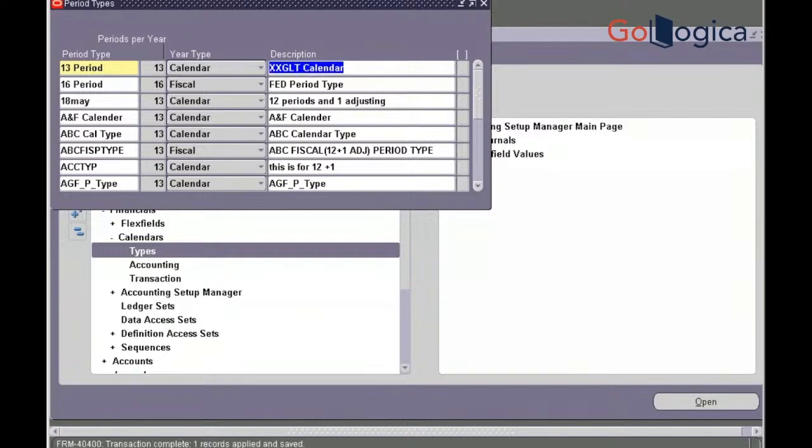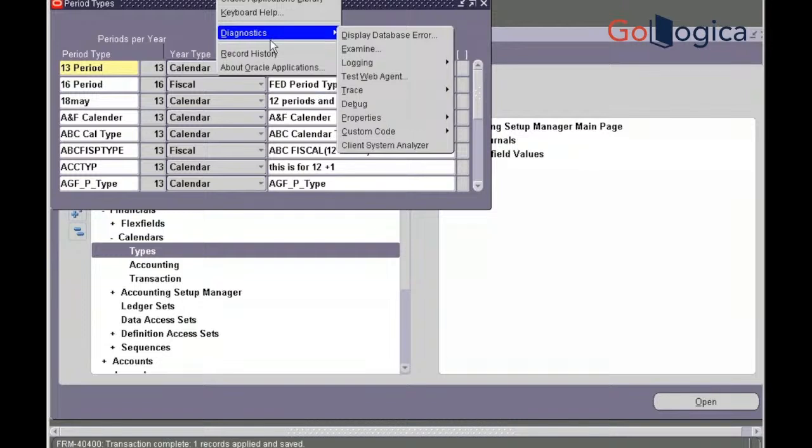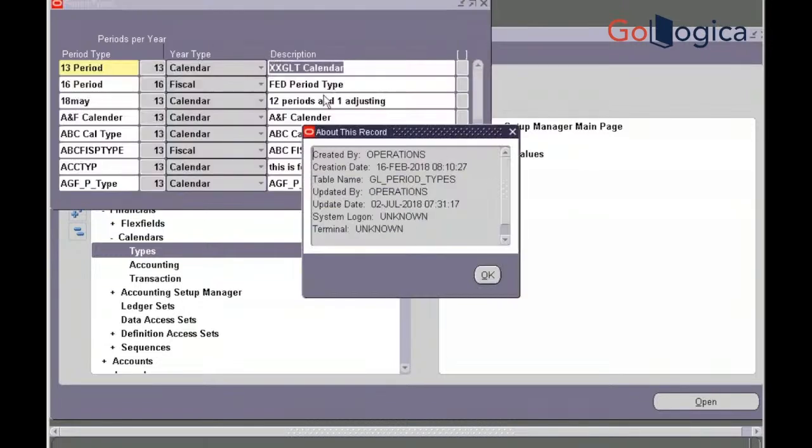Now where is it going to store these calendars, calendar types, record history? You can see GL period types. All period types are going to be stored in GL period types.